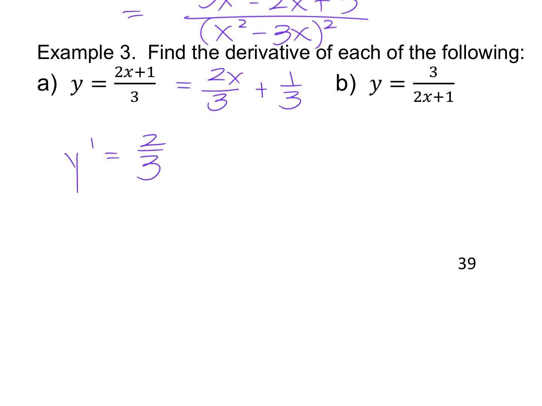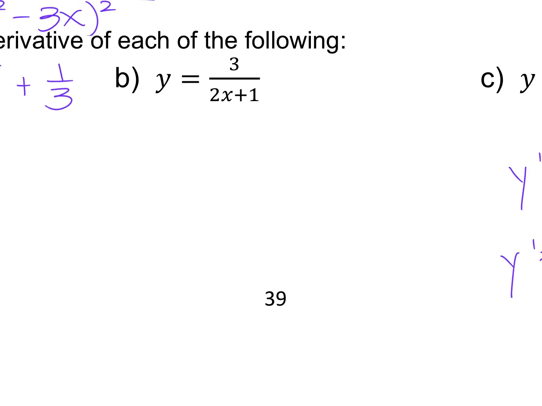So B is a perfect example for why I need the quotient rule. I can't divide 2x plus 1 into 3. As soon as there's a plus or minus on the bottom with an x, you've got to use quotient rule. There is no other way around this one, okay? Well, okay, correction. We will learn when we learn our last rule called chain rule that there is one other way to do this question, okay? But in the case of what we have right now, we can only use quotient rule. So let's practice it one more time.